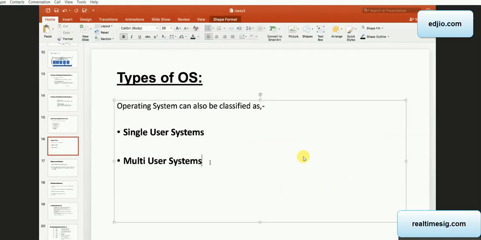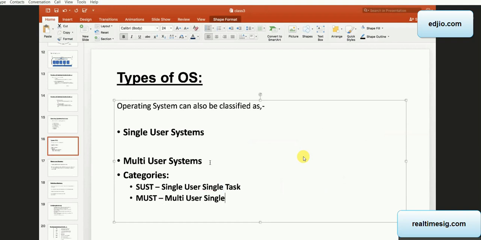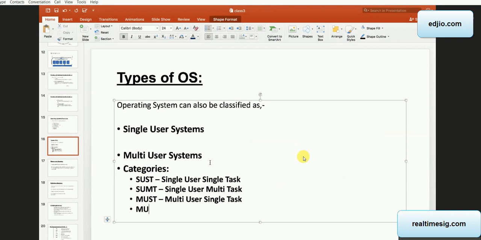Normally the operating system is further categorized into single user, single task operating system; multi-user, single task; single user, multitask; and multi-user multitask.